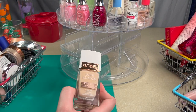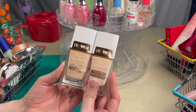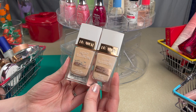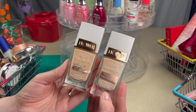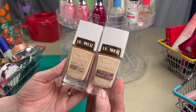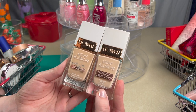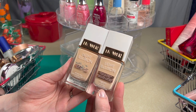The first thing I'll pull out are these two shades of the Flower Beauty Light Illusion Foundation — Shell L0 and Porcelain L1. This has to be my favorite foundation ever. I just love how dewy it is, and if you add a little powder on top, it can last all day.